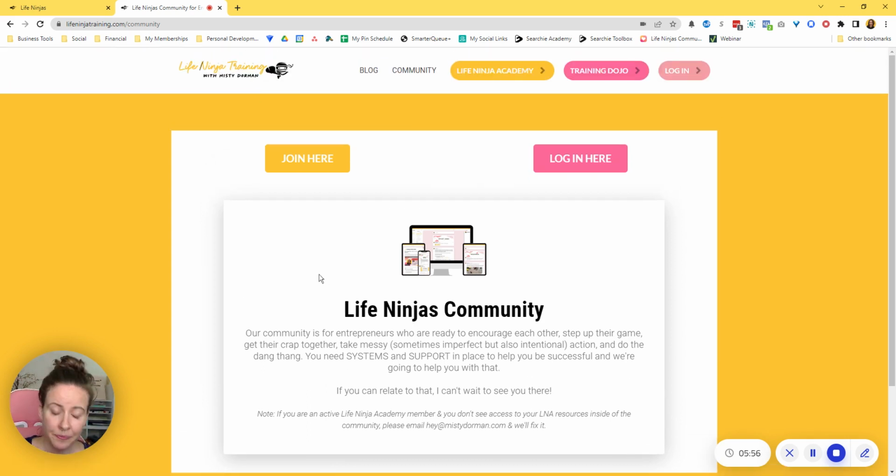And those people, they do get a lot of my general emails that go out to people who don't have access to their special group. So there's a great chance they may also click on the free community link at some point, which would send them to this page. So even though they have an upgraded access, they can still come here and click the login button and it will take them to the right place.